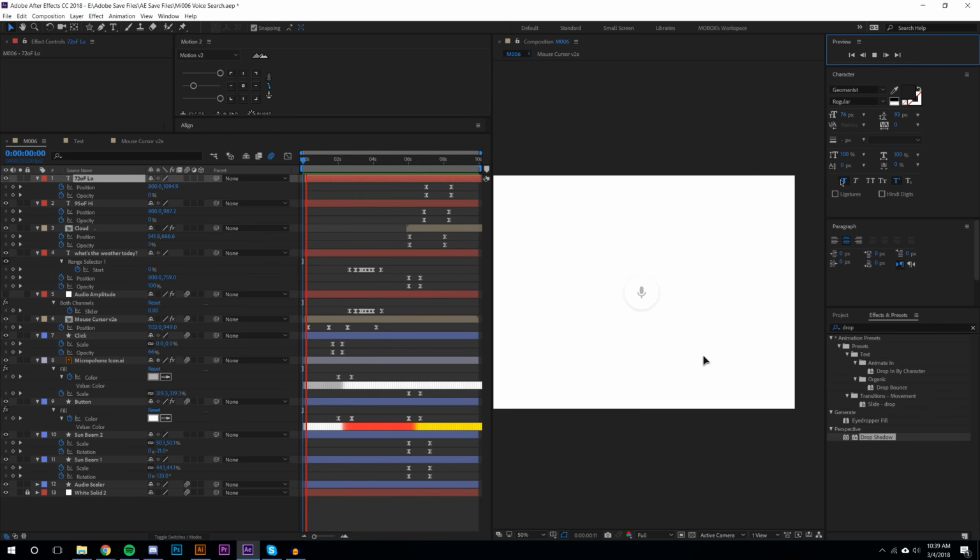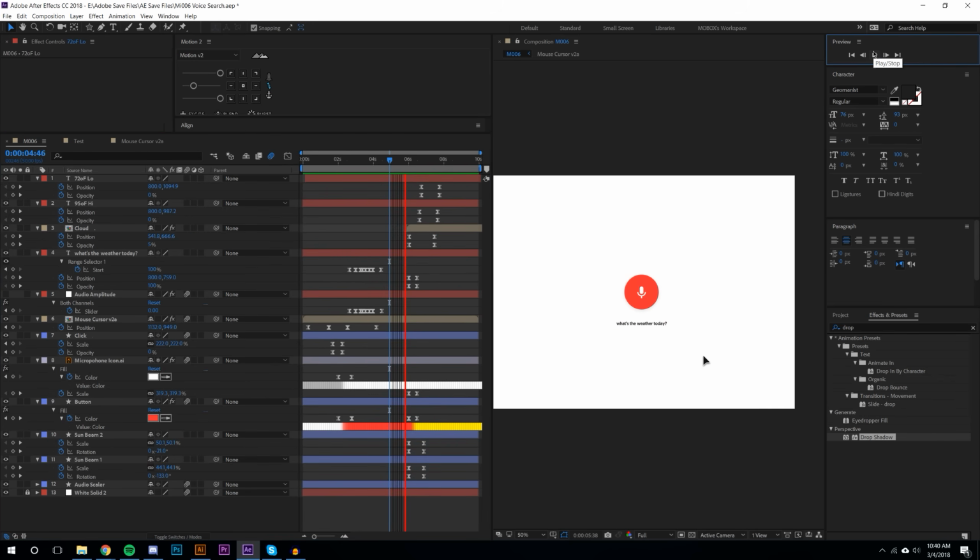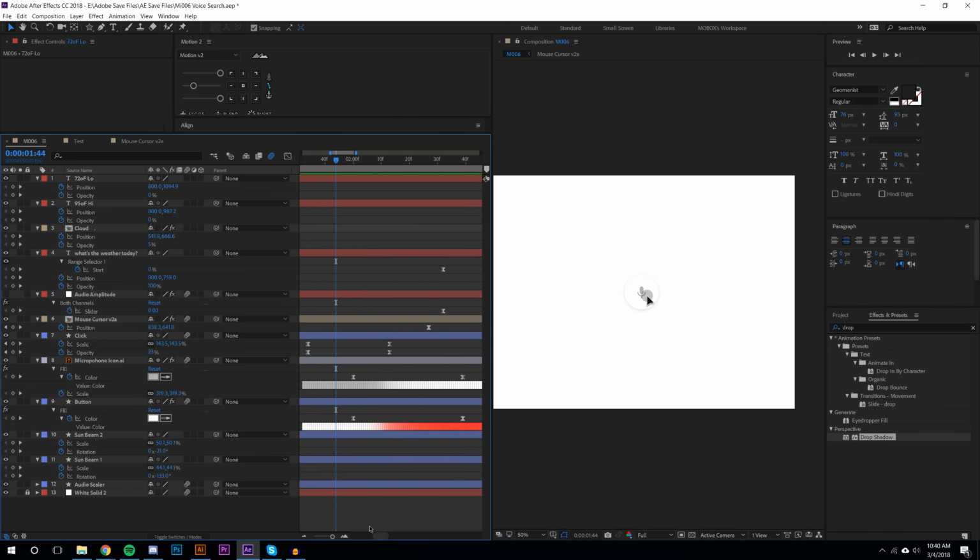So let's see what that looks like in full. So I think everything happening after this point's a little slow, so I'm just gonna hold Alt, drag them in. That looks much better. I think that this color change needs to happen as soon as it clicks.